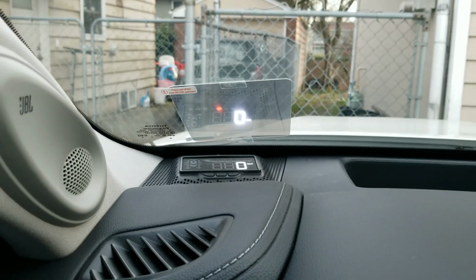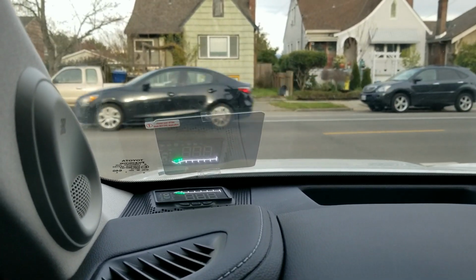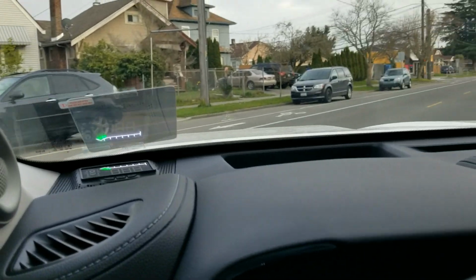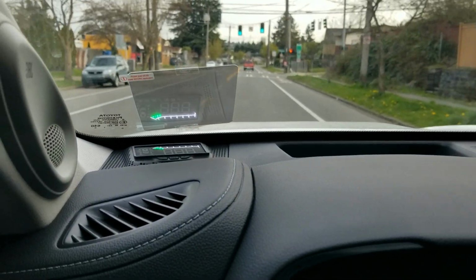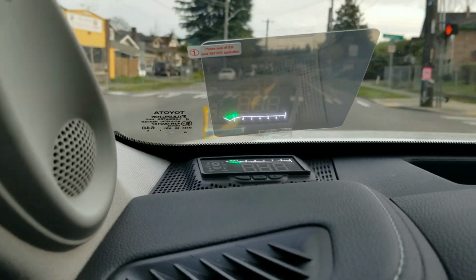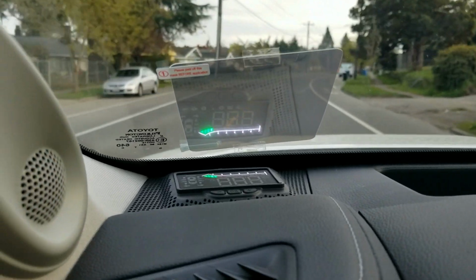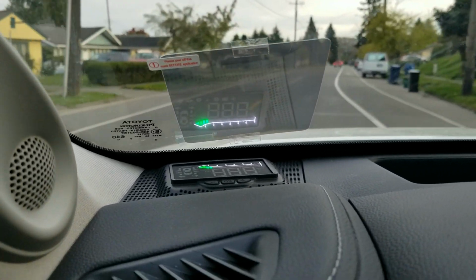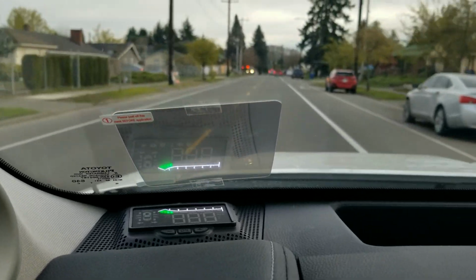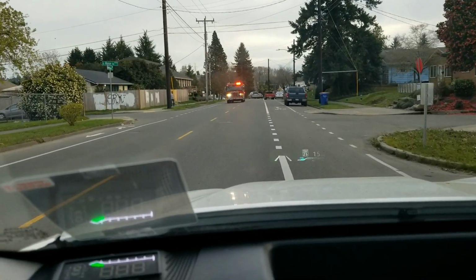So let's go ahead and take this for another quick roll. All right, so right now I've only turned on the RPM gauge. Accelerate. That's cool, huh? Oops. Gotta pull over for the fire truck.